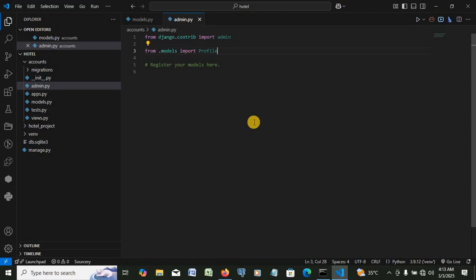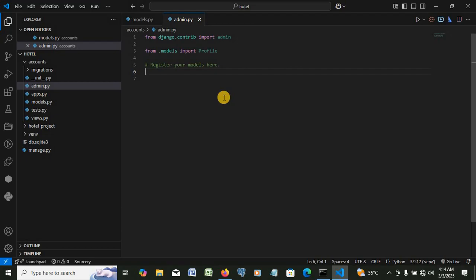You have to be sure not to write a small p, because if you have written a small p, that is not it. It should be Profile, the exact name you wrote. As you are typing it, you should be seeing it. Once you don't see it, know that there is something wrong with your class or with the model you have written there.